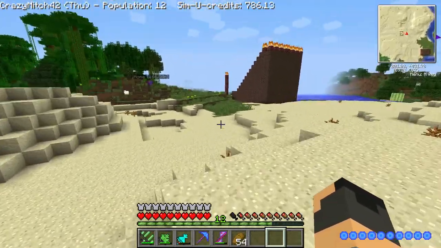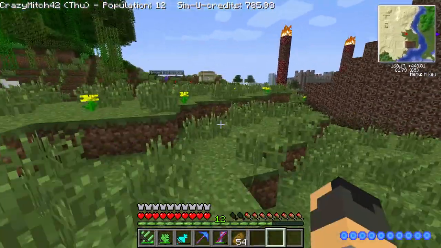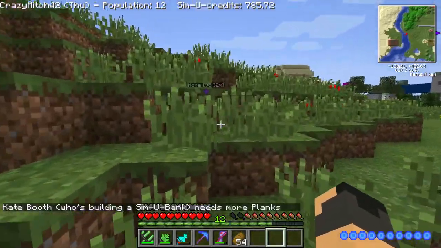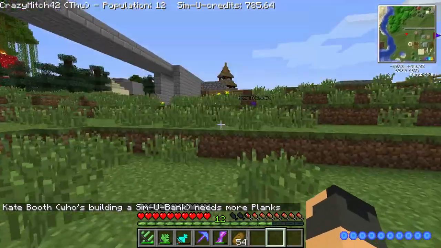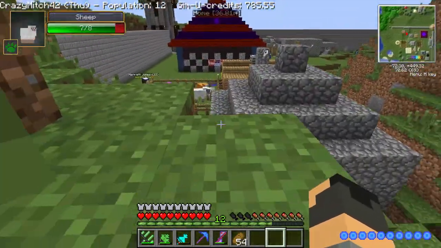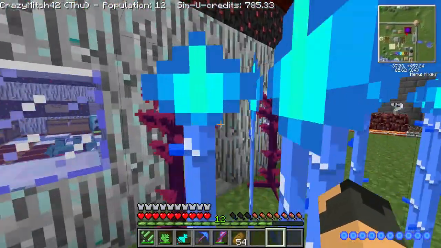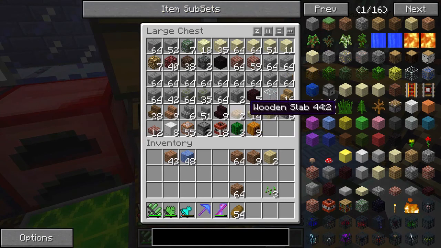Oakwood planks, slabs, fencing, oakwood planks, glass, fencing, oakwood planks, fence, glass. I forgot already. Alright, well, I know you need planks, you need slabs, you need glass, you need fencing, there we go. Okay, so oakwood planks, slabs, glass fencing. I gotta remember. Okay, wooden slabs.